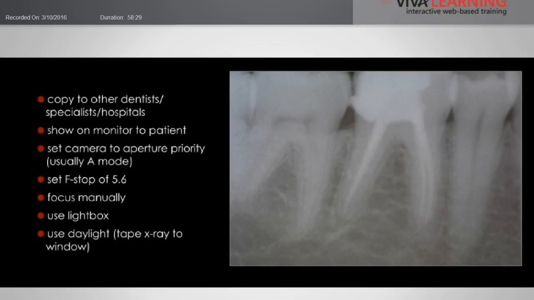You need to turn the flash off, so we don't use any flash, and we set the camera to aperture priority, or AV mode, or A mode, depending on your camera, and we'll set an aperture of 5.6. We don't need any depth of field, so something like 5.6 with a light box or with bright daylight streaming through the radiograph should get us a nice exposure. And so that's how we copy radiographs.